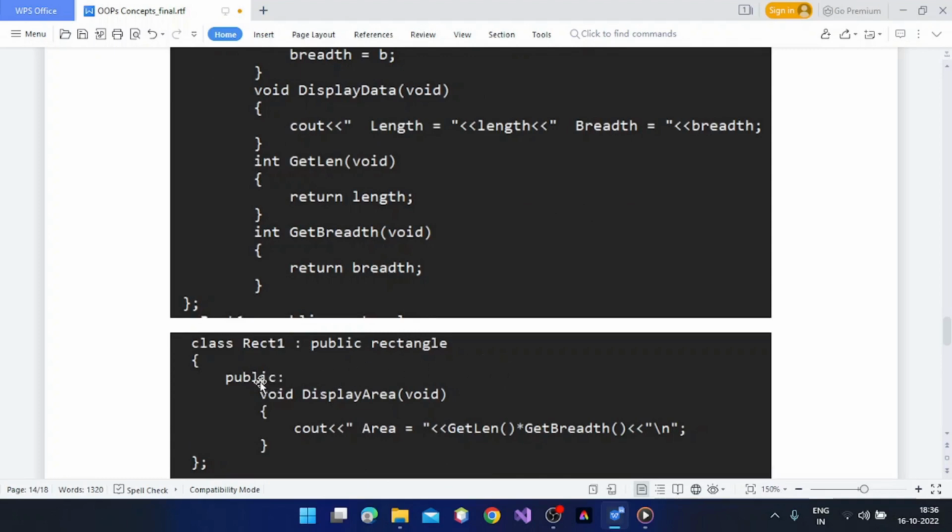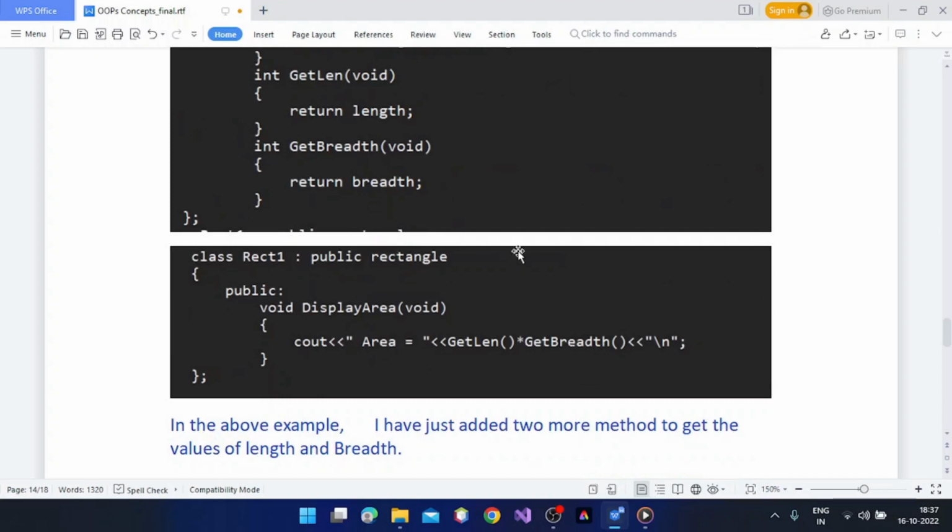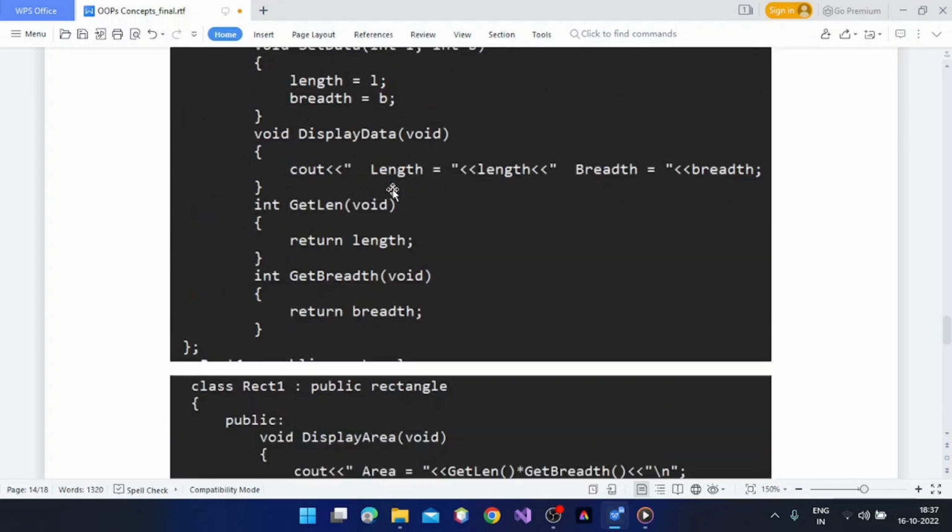I have a public method within rect1, display area, which is calling get length and get breadth. Get length is a function available in the rectangle class, and get breadth is also available in the rectangle class.